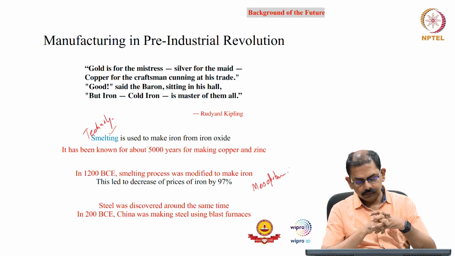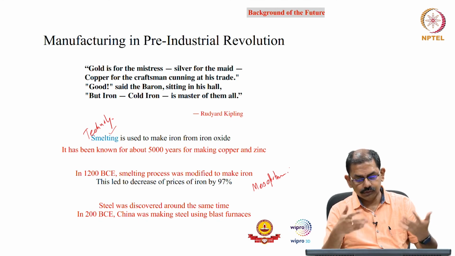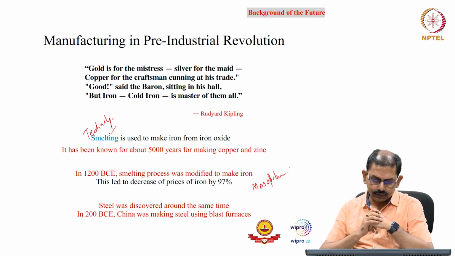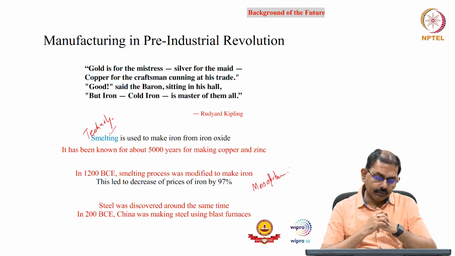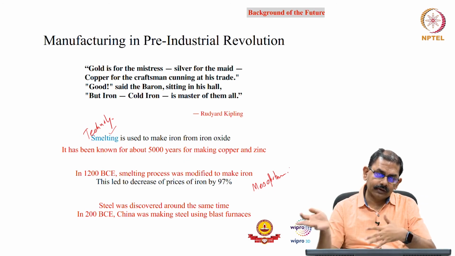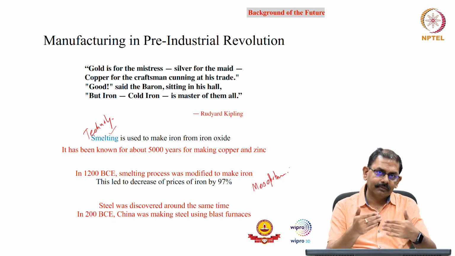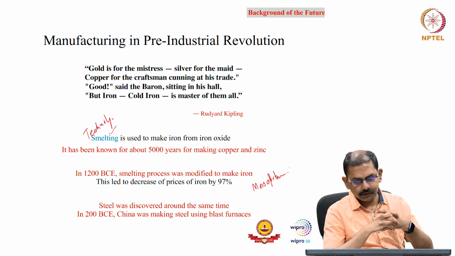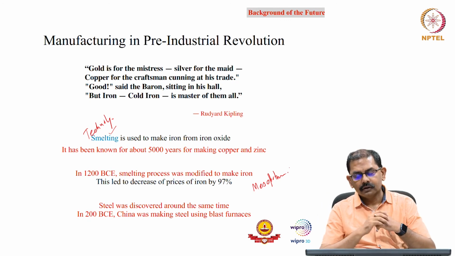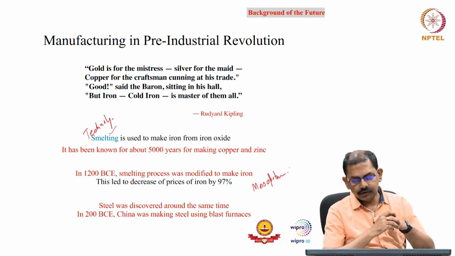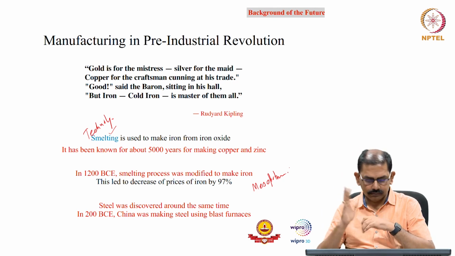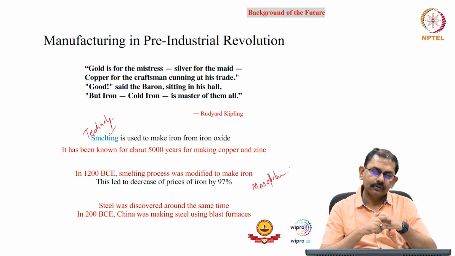So the Chinese were pioneers in that, and they were in fact using blast furnaces. If you go to a modern steel plant, we still talk about blast furnaces to make steel, right? They are still the pioneers. If I go by the numbers, China is the largest producer of steel, about 800 million tons. India is the second highest, but India is about 10% of that number, correct? Right. And the Chinese were using these blast furnaces to make steel more than 2000 years ago.